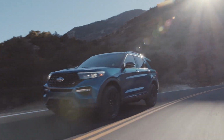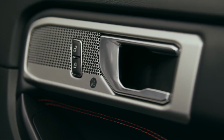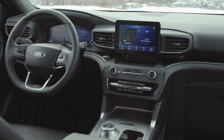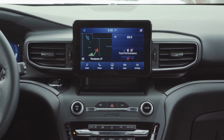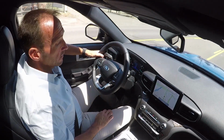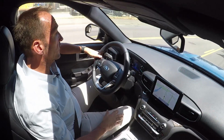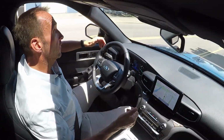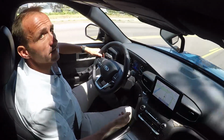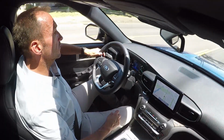The Explorer might be the flagship in the SUV fleet of Ford, but it is not really a premium car. It is more a big budget vehicle, and you see that once you look at the materials and the features. Yes, we have a touchscreen here, like an iPad mini, but it is just mini. We still have analog gauges for speed and RPM and only a small digital screen in between. But we have wireless charging, tons of driver assistance systems, a Wi-Fi hotspot, everything you need. We have lots of power outlets and, most of all, 6 seats, ample space and tons of storage compartments. So again, a reasonable family car, not to show off like BMW or Mercedes, but well worth the money and well suitable for your everyday life.